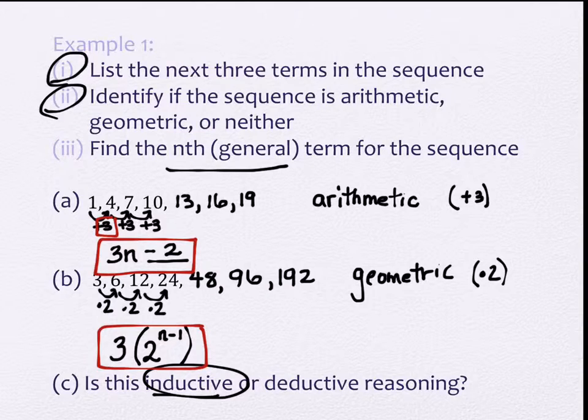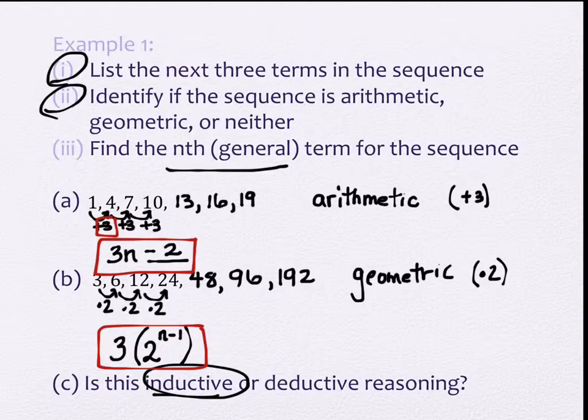So for an arithmetic formula, we noticed that we added the same number every time. When we add something multiple times, that's the same as multiplication. So what we do is we take that value, which is called the common difference, and we multiply that by the letter or the variable n. Okay? n represents the number of the term we're on. The way we decide what we add or subtract at the end of the problem is by looking back at the original first term. If I plug in the number 1 here, I get 3.